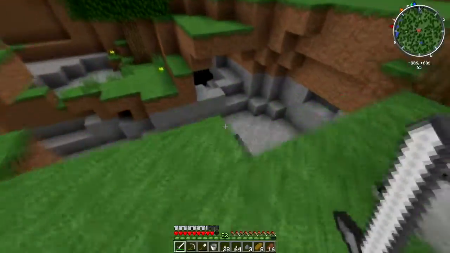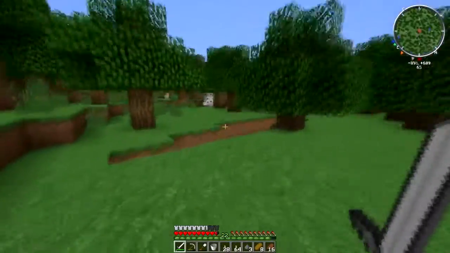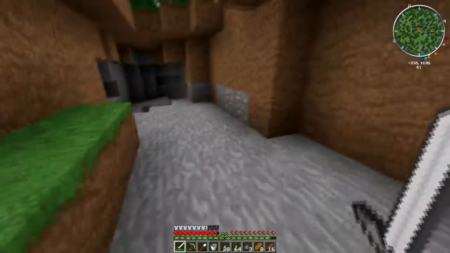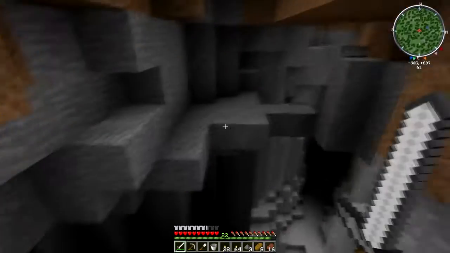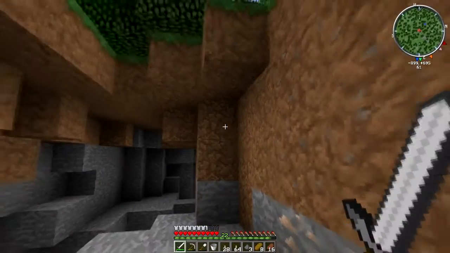Ooh, is this a ravine? Oh no, it's not. It's just a wee dip down cave bit thing. Ooh, but this... Ooh, ow. This is quite interesting. Ooh, this is a ravine. Oh, that's a nice ravine. I'm going to have to remember this. I'm going to make a waypoint.